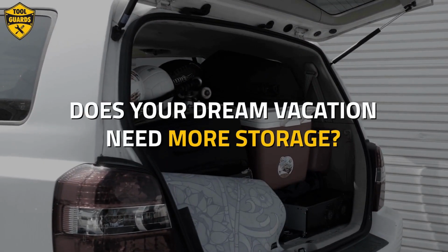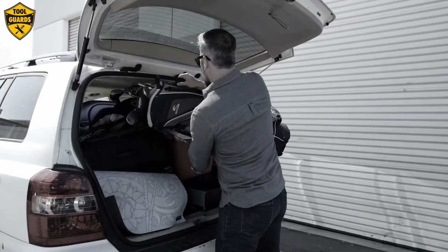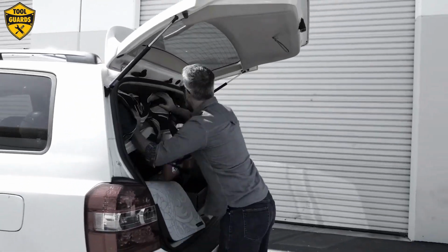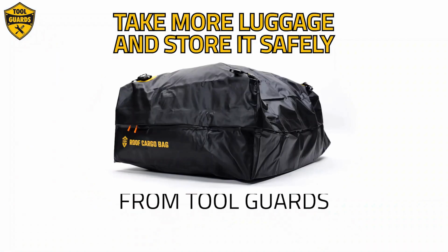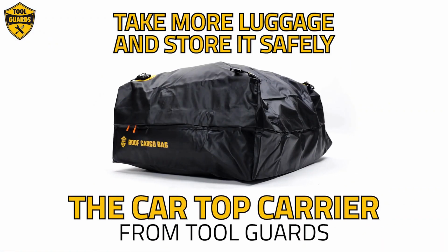Does your dream vacation need more storage? Stop struggling with minimal trunk space. Take more luggage and store it safely with the CurT carrier from Tool Guards.